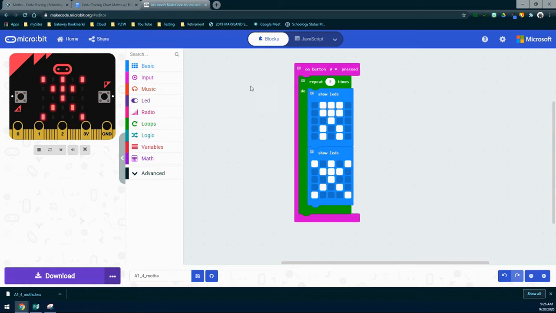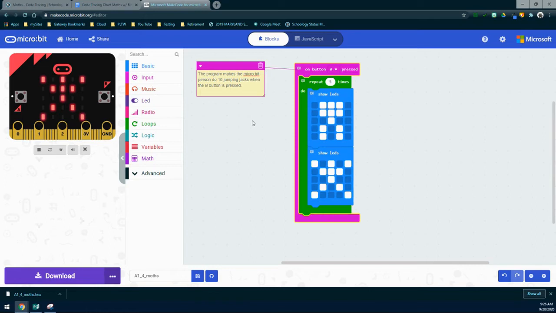In order to do that, we're going to go to our event handler on button A press, and we can expand that comment to see what is happening. Here it's telling me my objective for this program is to make the microbit person do 10 jumping jacks when the B button is pressed. Right off the bat, I can see that there are 2 problems. One, my event handler is using an on button A press, and the objective is a button B press. So that may be one of the bugs in our program.